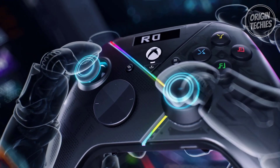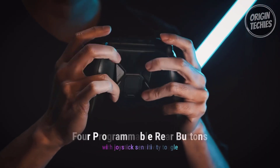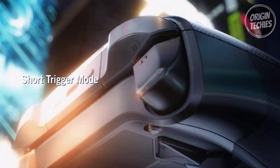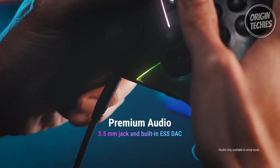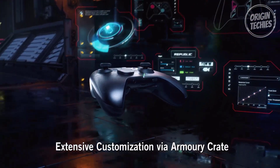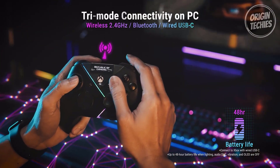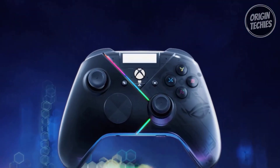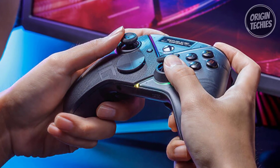Navigate intuitively with rear controls featuring four programmable buttons on each side, ready for in-game commands or on-the-fly joystick sensitivity adjustments. With selectable step triggers, tailor your trigger response to short or full-range modes, customizable in Armory Crate. Immerse yourself in premium sound courtesy of the built-in S-DAC. Extensive customization options abound — from remapping buttons to adjusting joystick sensitivity — all accessible via Armory Crate. Experience non-stop gaming with an extensive battery life of up to 48 hours. The Asus ROG Rykiri Pro is your gateway to unparalleled gaming control and immersion, all at an affordable price point.